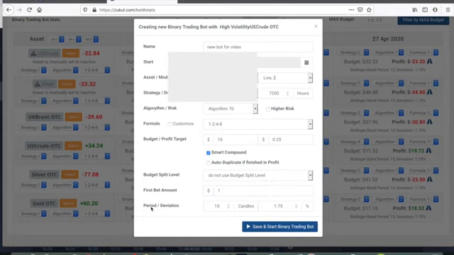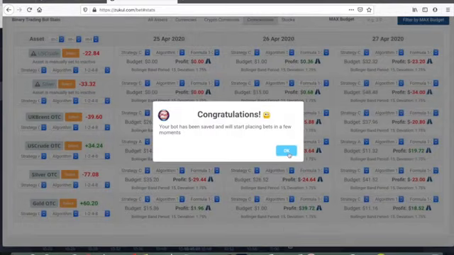I'm going to leave my Bollinger Band settings, because that's what these are at the bottom here. This is because the bot works on Bollinger Bands and a few other algorithms. So I'm going to leave my Bollinger Bands at the default setting. And what I'm going to do is click Start Binary Options Trading Bot at the bottom. Congratulations, the bot is set up.